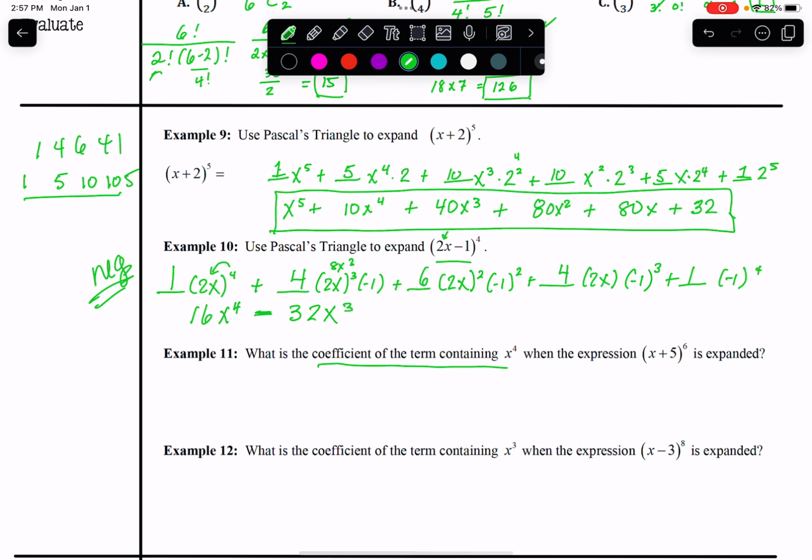All right, now moving on, it's going to be plus because I have a negative 1 squared, so that's going to be a 1. So that would be 6 times 4x squared, so that would be 24x squared. And then this is going to be negative 1, so that would be negative 8x. And then 1 to the 4th is 1, so plus 1. And there we have it.